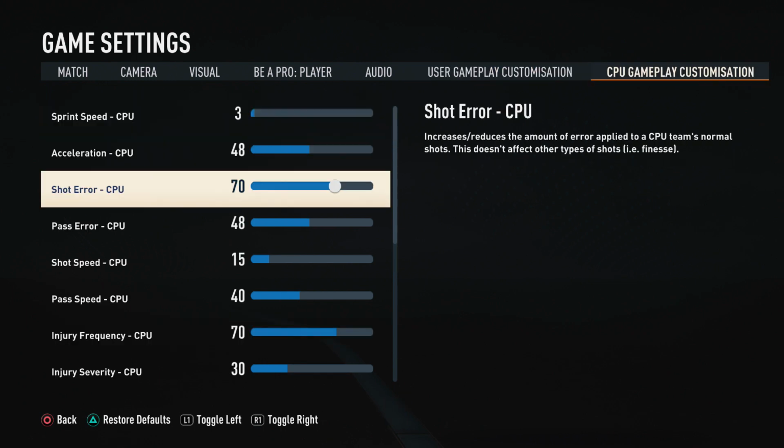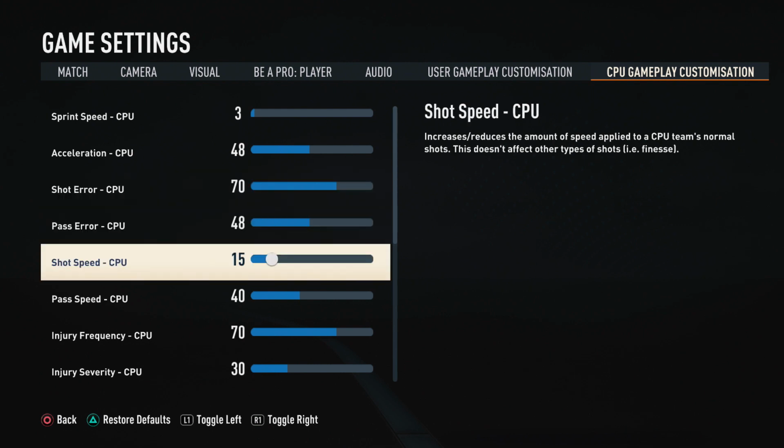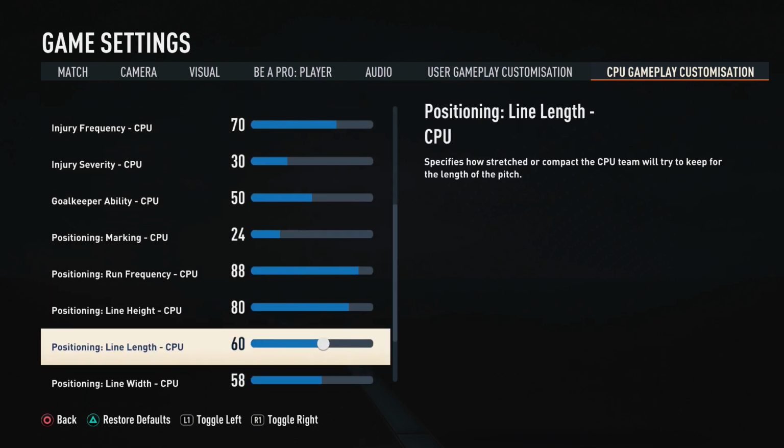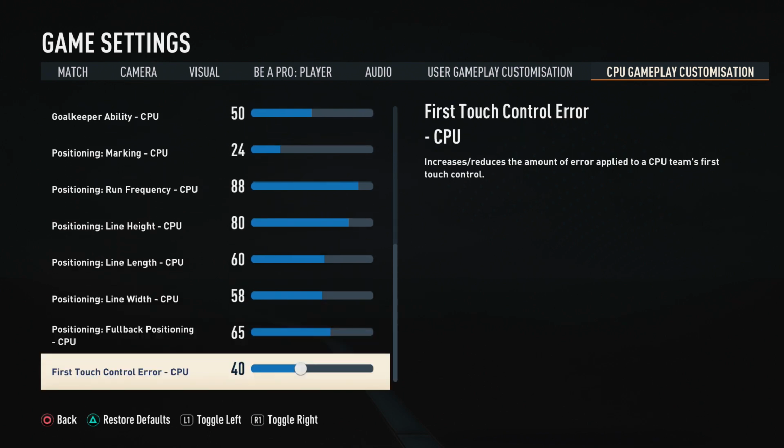And for the CPUs, the biggest changes would be their shot speed going up a little bit to 15. I might even increase that even more depending on how good I am at saving shots. I've noticed there's quite a big difference between a goalkeeper under 80 rated and a goalkeeper just over 80 rated. There's a huge difference. And besides that, their marking's gone down by one and have a little bit more free flowing game. And that's it for my sliders. Let's get into the games.